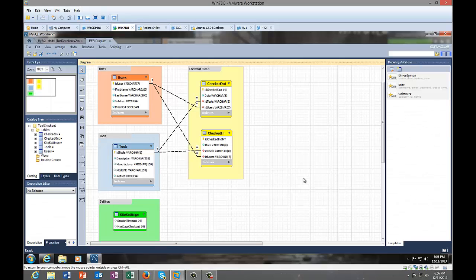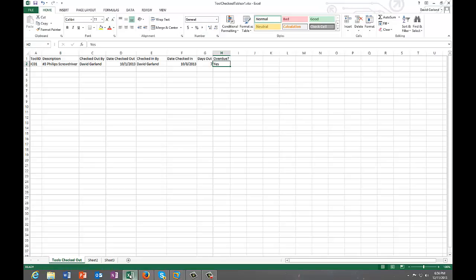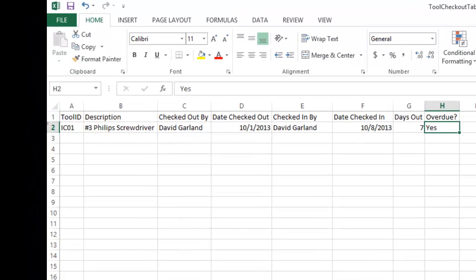Okay, so after we had the spreadsheet completed, I came back, and I have to admit, I really do like this program. I wish this was available back when I was messing with MySQL several years ago. But this right here, I absolutely love being able to have a graphic representation of what I'm actually working on. So here, we started off, and based upon what we got from the spreadsheet, obviously we have to have a table for tools.